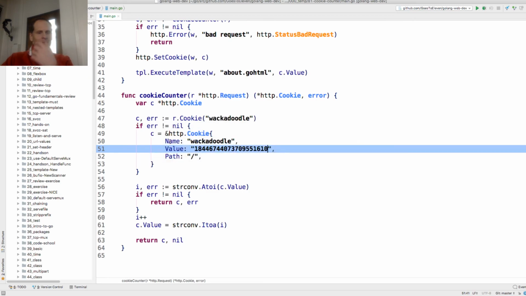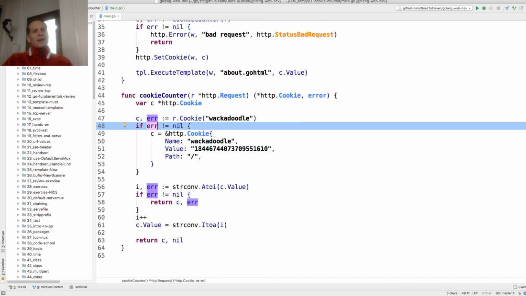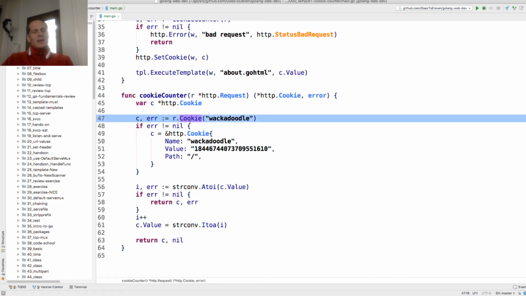What happened? The cookie was there, so it never ran here, right? So I need to delete that cookie.